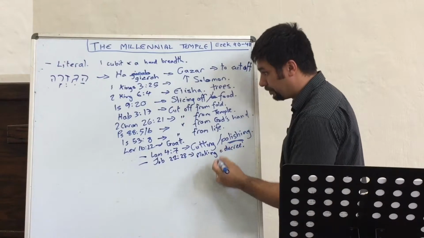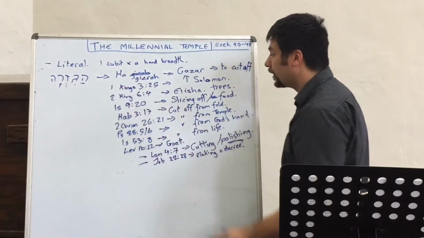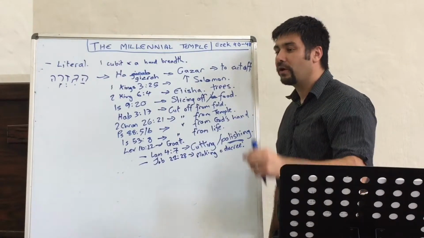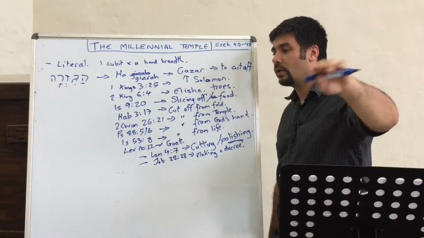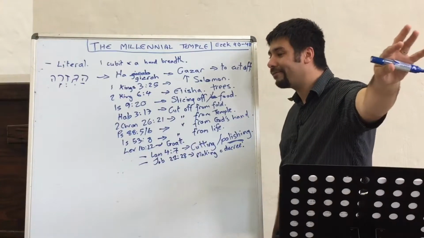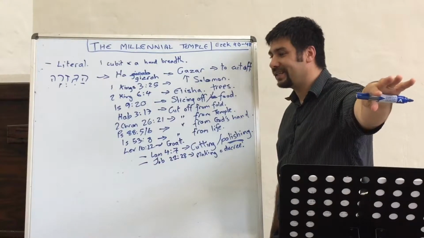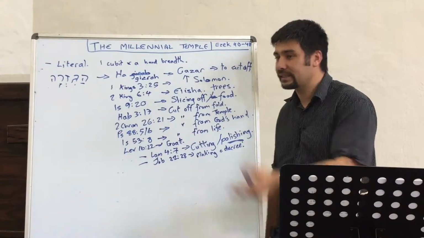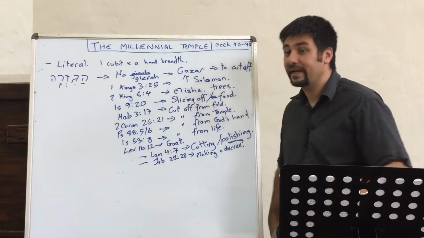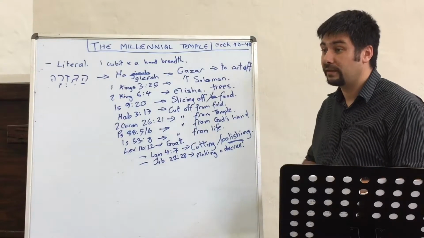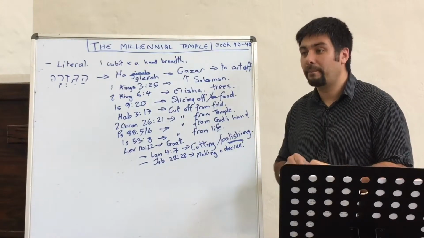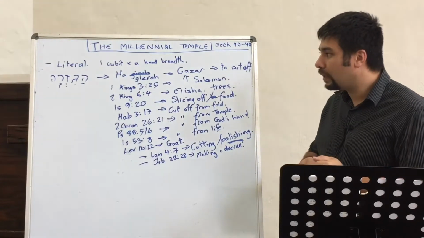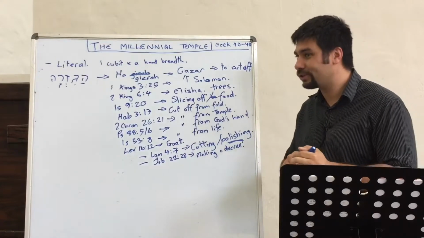Every other time, it pretty much can be summarized with the idea of separation from God or separation from life, destruction, basically those kind of concepts. Cutting down trees, cutting a kid in half, it's all destructive terminology. So it's probably a place of destruction. Well, some kind of, not execution, destruction.